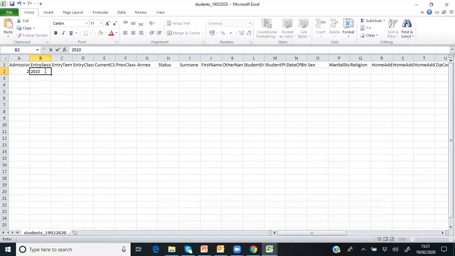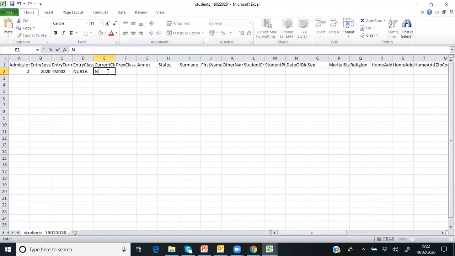I'm going to use this. Let me use 2020. Entry term, I can say term 2. This is the term code representing the second term, term 2. Entry class, I can say, as you've already set up all these things in the system before you come to student data capture. If you followed me in the enrollment module, then you would have known what I'm talking about by now. Now, NUR1A representing nursery 1.